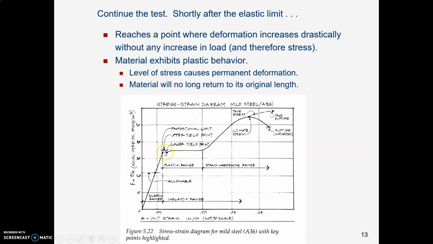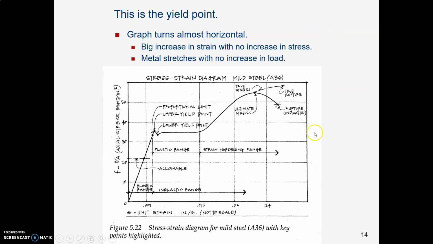so this thing is no longer going to spring back when you take the load off, and the material now is not elastic, it's plastic. Plastic is like, have you ever played with silly putty, where it's a toy, it's kind of a stretchy clay thing, and with silly putty, it's designed not to be elastic, and when you stretch it, it stays stretched. That is called plastic behavior. That point where that happens is the yield point. Your steel has yielded, and now your graph turns almost horizontal.